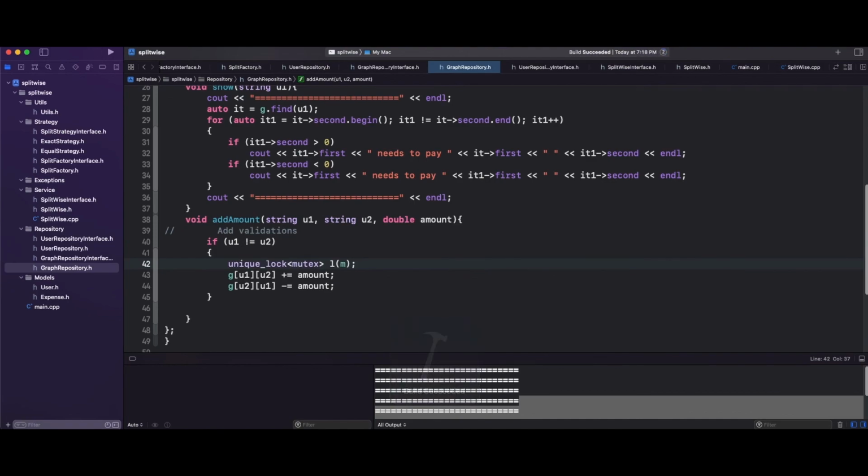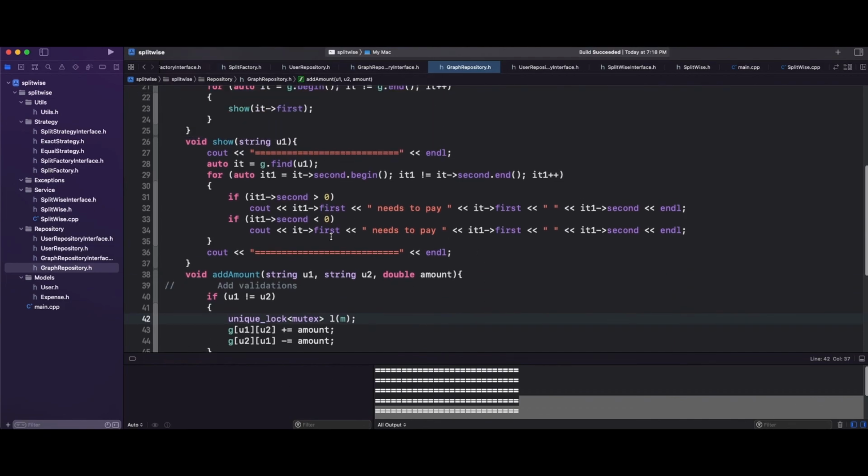So first, in any machine coding round, you need to come up with components which are needed, like models, repository, service, exception, strategy, utils. First, you need to have a demoable code ready. After all this, you can think of adding exceptions and making the code thread safe.